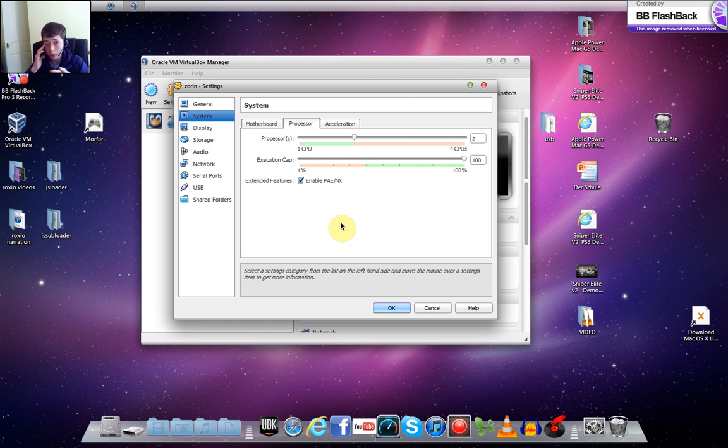With a dual core, I think I've got this the right way around, it's 2 processors, if you like, with 1 core on each, and then they're put together on 1 CPU chip, if that makes sense. So you've got 2 single cores separated from each other, and then on 1 CPU.